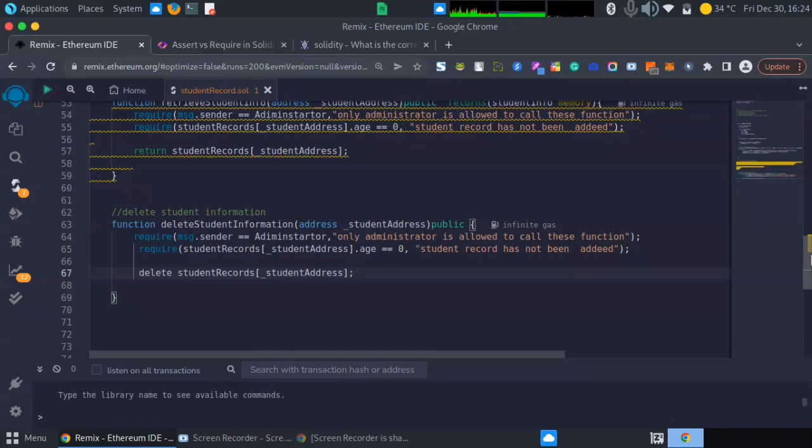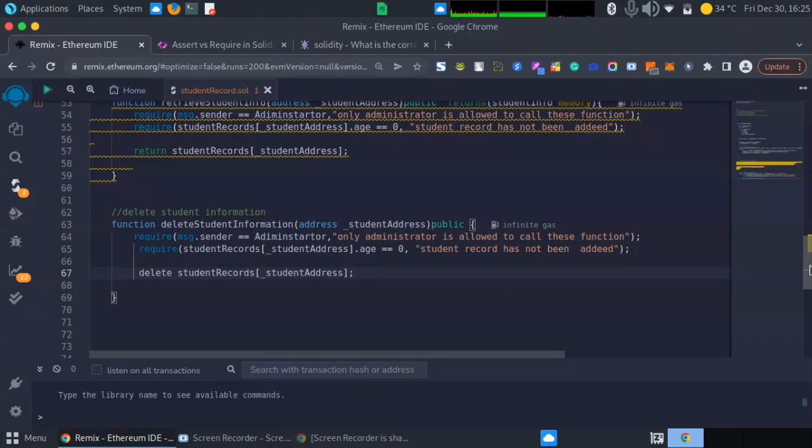So what about the case in which the administrator is no longer in the school? We need to create a function that enables us to change the administrator. You can try to implement that in your own free time. This will enable you to improve your skills. I will leave that for you to do on your own. But if you've done that, you can reach out to us and I can check if what you did is correct.